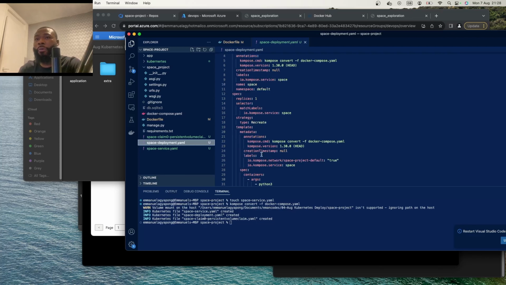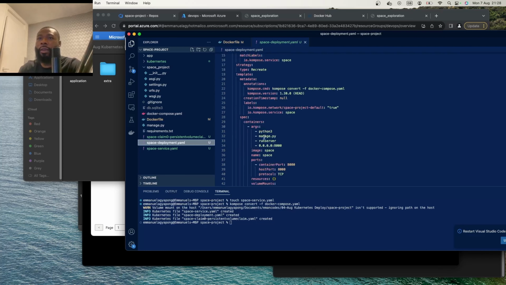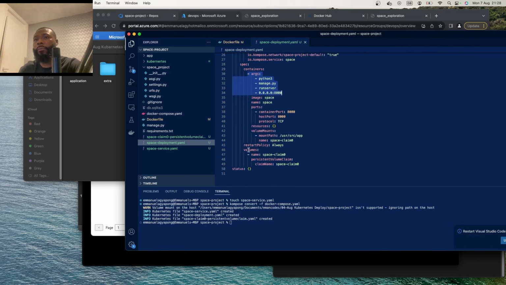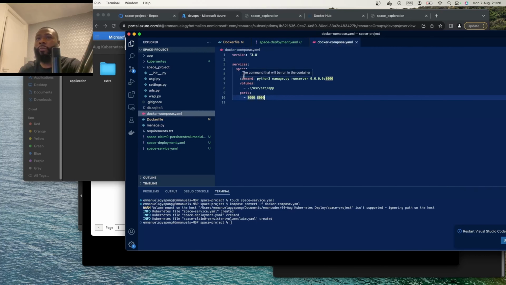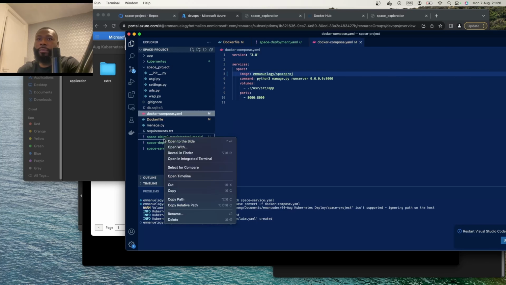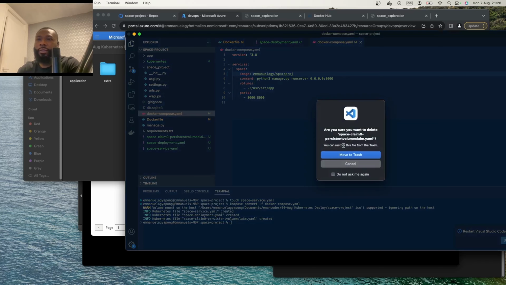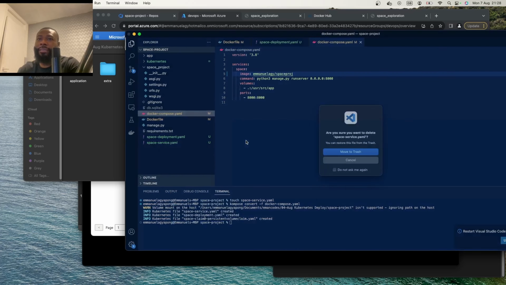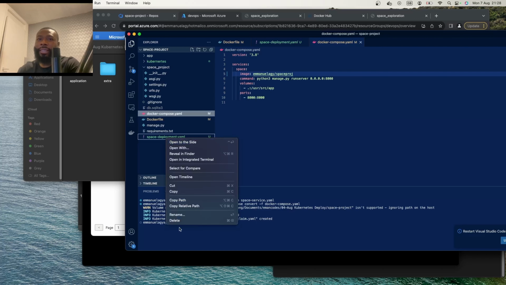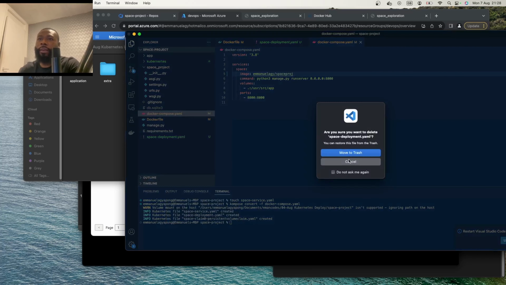As you can see, it's actually created a lot more things than we had in comparison to our file. It's got this bit a little bit wrong, and that's okay. The image, it hasn't really set an image, and that's probably because we haven't actually set an image with our Docker build. So let me just clear this. Let me just change that to image, and then let's have it create its own image for us. So let me just go ahead and delete all of these files. That way we can start from scratch again. It's really good that we can actually make these kind of mistakes, and then we can correct them.